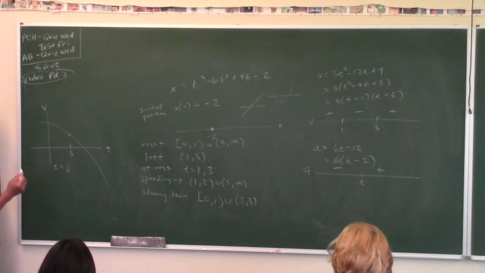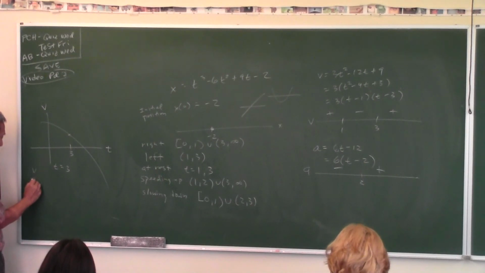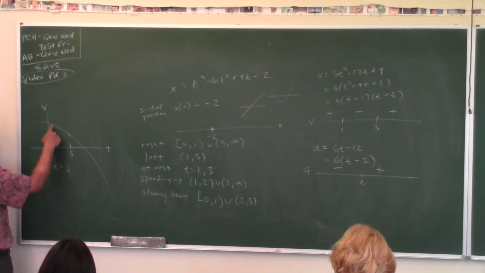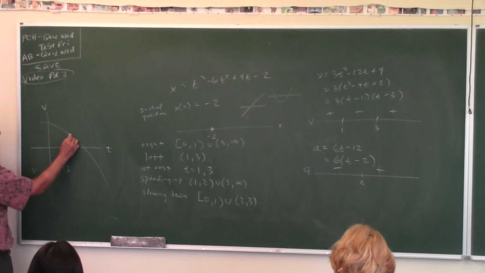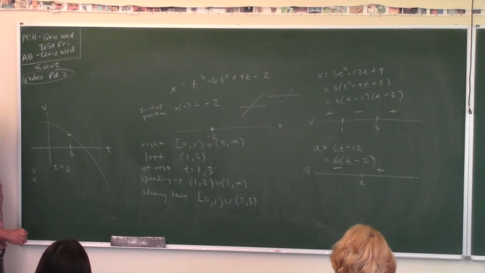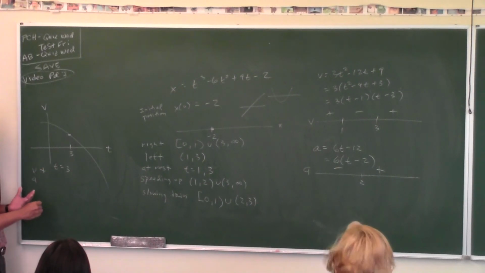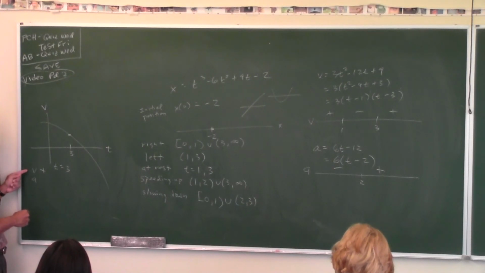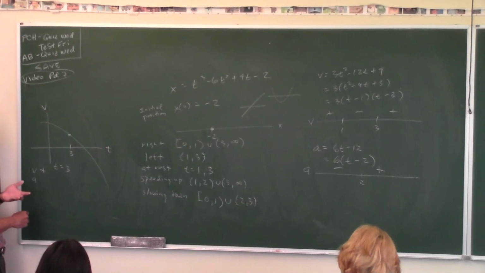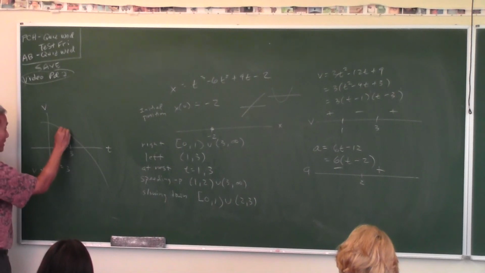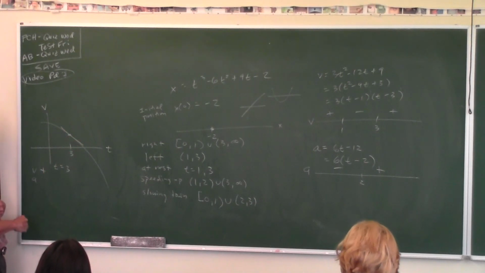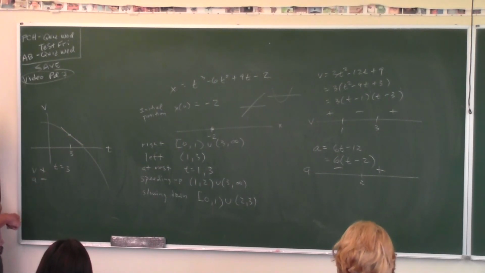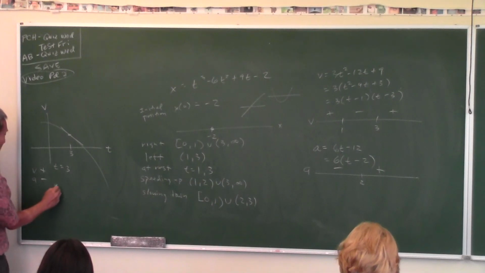Well, how do you tell if a particle is speeding up or slowing down? You got to look at the velocity and acceleration. If this is the graph of the velocity, is it above the x-axis or below? It's above, so it's positive. Now what about the acceleration? Acceleration is the derivative of velocity. And what does the derivative tell you? The slope. So right at this point, what can you say the slope is? Negative. So they have opposite signs. It's slowing down, that's right.